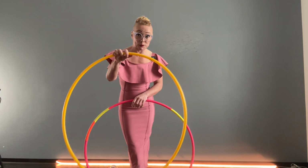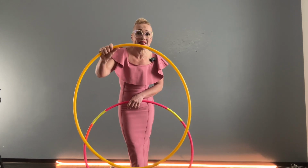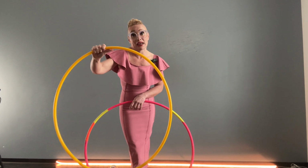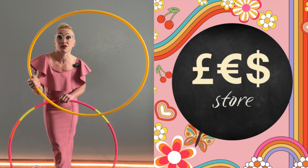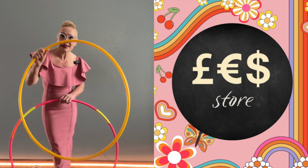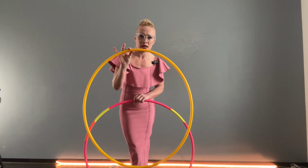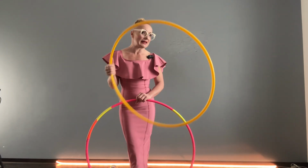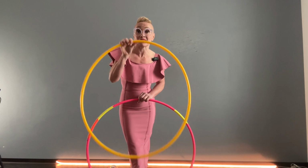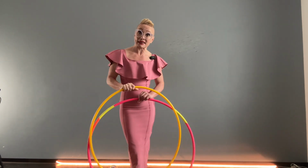having a toy shop, cheap little kids' hula hoop will be pretty useful. I have a couple of these and I absolutely love them. If you go to your local garden centre or euro or dollar store or pound shop, you're likely to be able to get one of these. This was 40p in the UK over 10 or 15 years ago, and I have a couple of these and I love them. If you see any of these in your local shop, do buy one or a few because I think you will find them useful.